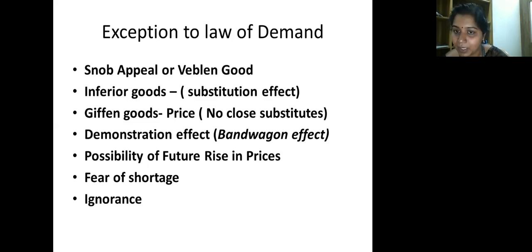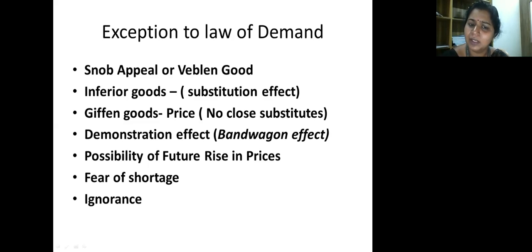What is the reason behind that? These commodities do not have any close substitute. So you cannot find a substitute for what? Rice or wheat. They are our major staple food commodities. Okay, so these are the example of what, inferior. Here you have to see the income effect is less for inferior good. The income effect is less. The substitution effect will be more because there is a presence of substitute commodity.